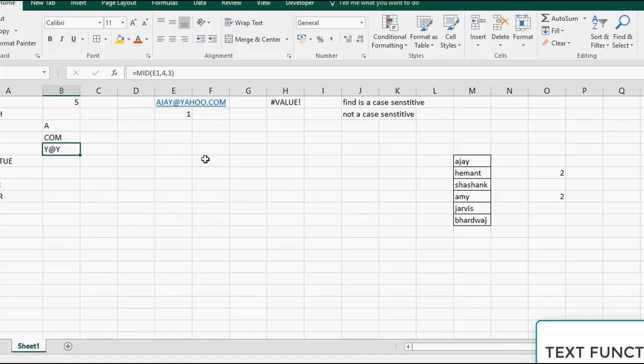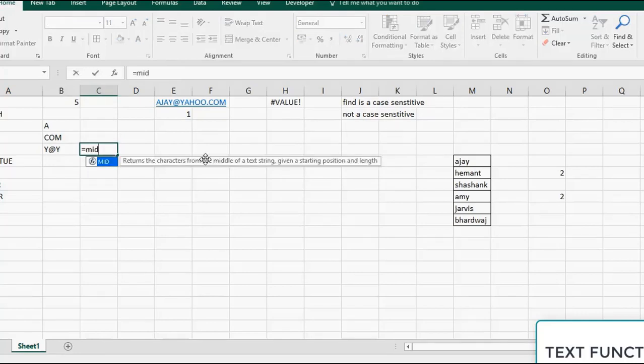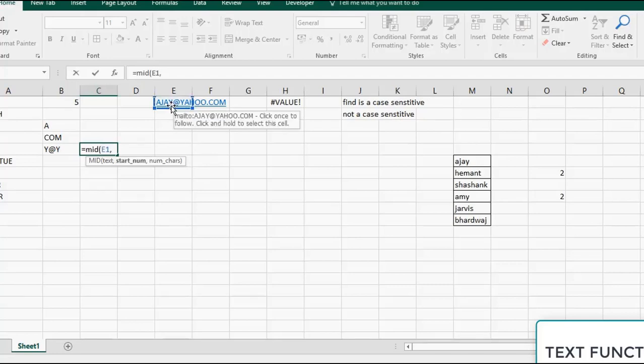Now if you want, let's say, just A, you can use LEFT also, but you can use MID also. MID can also do the LEFT job. For example, look at this. I want A only, the first A. So text. I have to start from where? 1. Once you start from 1, it means the first position. How many characters do you need from there?